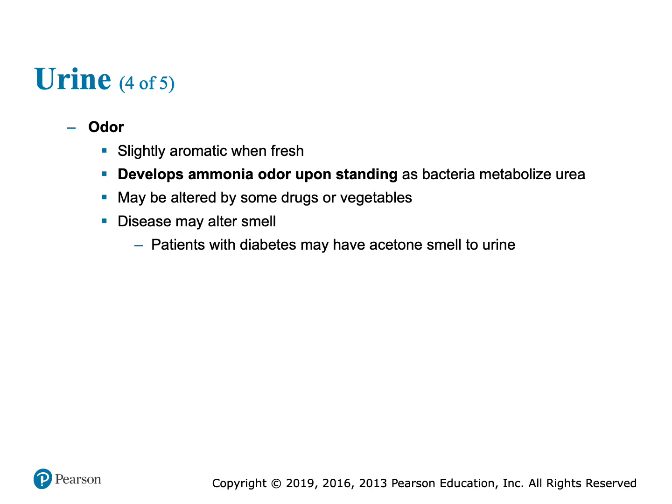Okay, urine initially has a scent, but that stinky scent of like Bourbon Street urine, that's because bacteria are metabolizing the urea into ammonia. So once that urine sits out for a little bit, bacteria start to break down the urea, and the byproduct is ammonia. And of course, certain things can change the smell of urine. Asparagus is a biggie. If you like asparagus and you've eaten it and then you've urinated, you've noticed something different. Temporary.